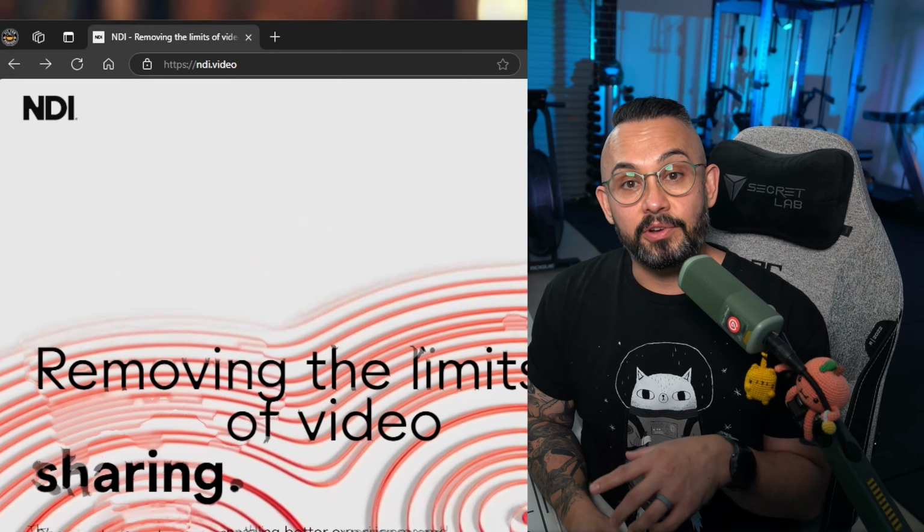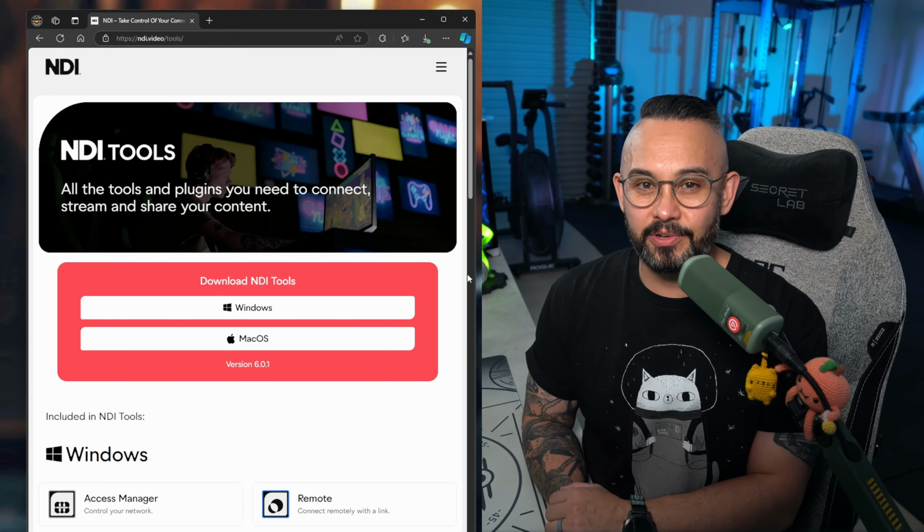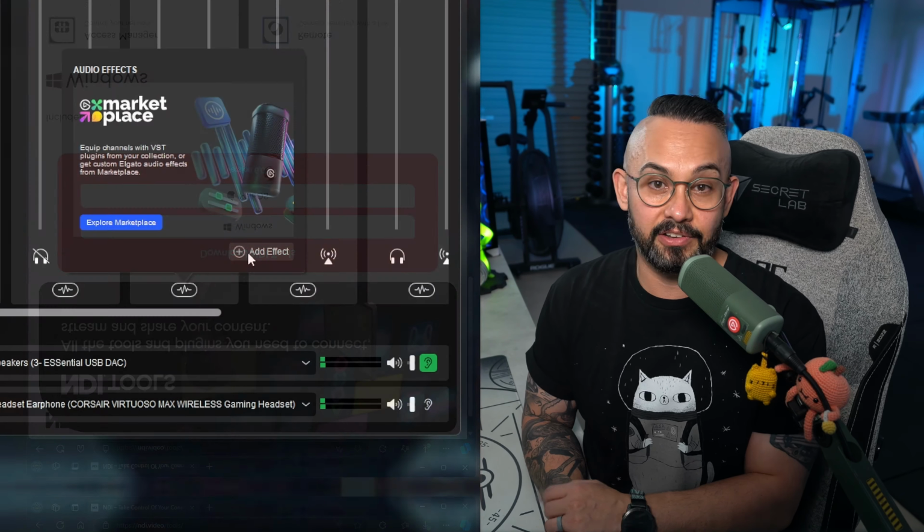You'll want to get this installed into each of the computers on your network, and one of the things you may or may not notice is once it is installed, it actually sets up its own Virtual Studio Technology or VST plugin as well. Now, if you're already joining the dots in your head, you'll see this is where we can utilize Elgato Wavelink to make some magic happen.